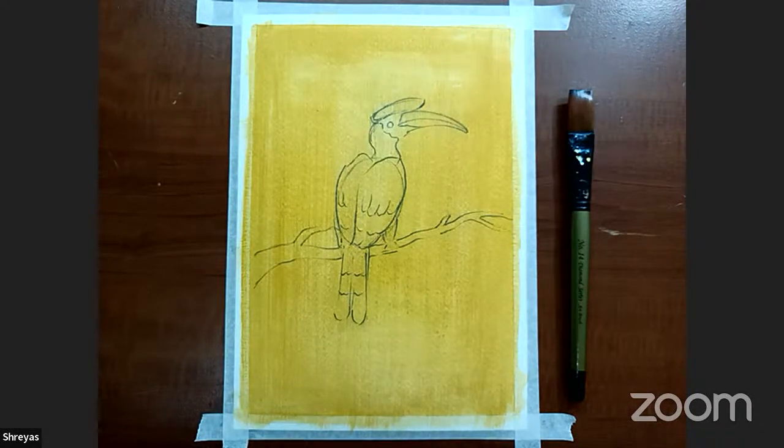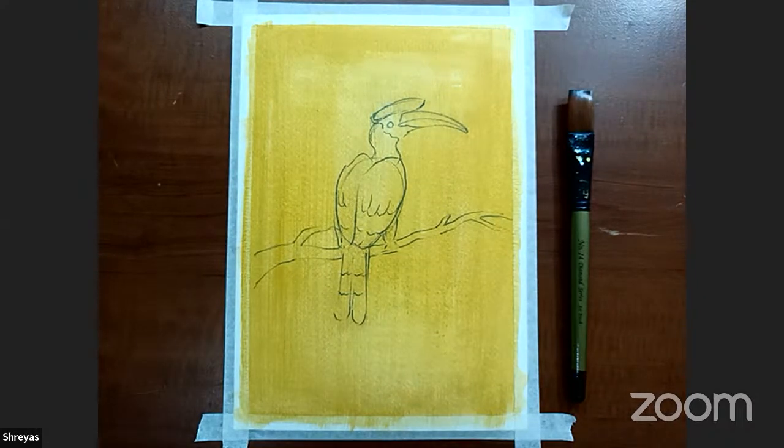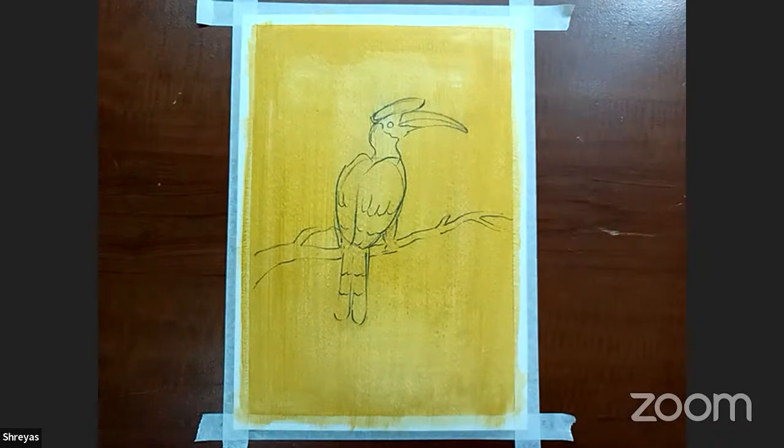Okay, so this is the knowledge. This is where you are understanding what size brush to use and when to use them. And most importantly, the paper that you are using has to be what we have recommended. Otherwise, as soon as you put the water, the paper will become soggy, right? Be careful on those things. I think another 30 seconds just to cover the background, and then we should be able to get on to the next step.